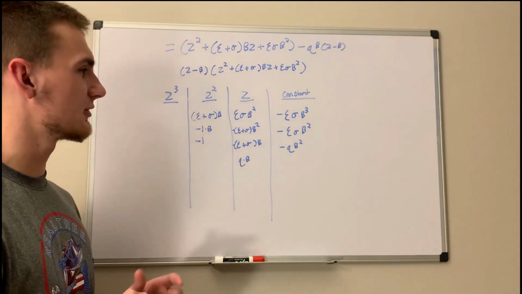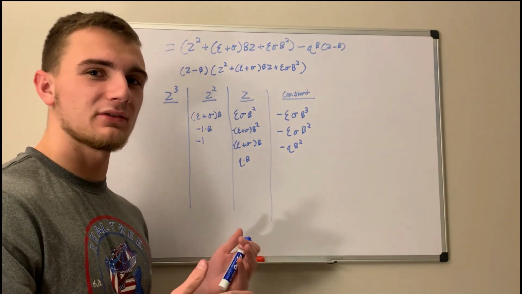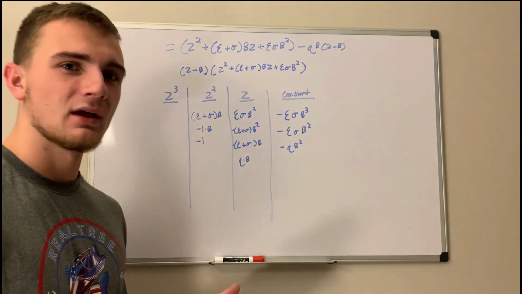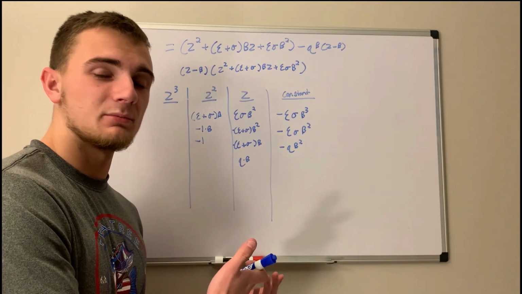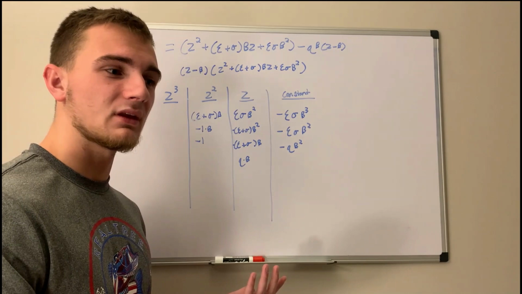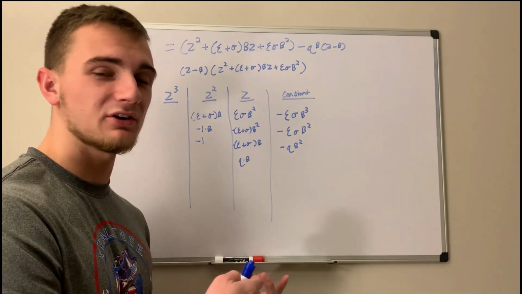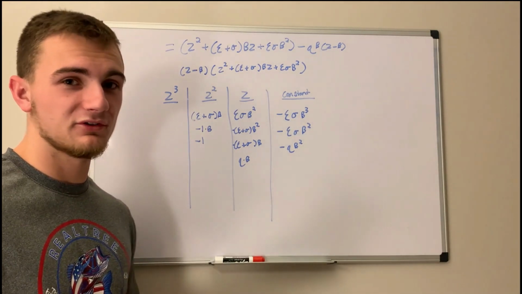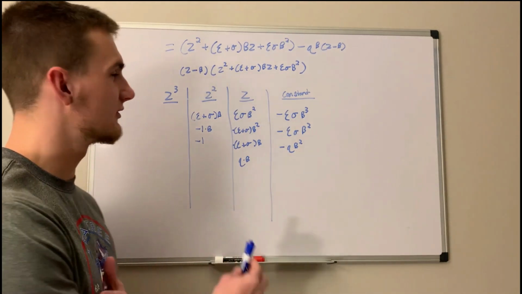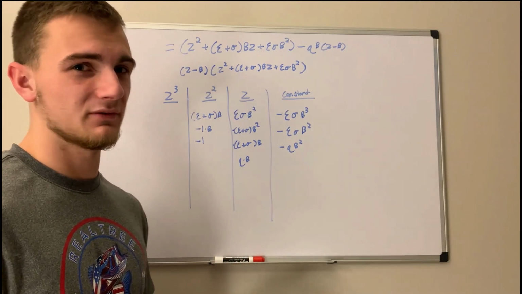Now, if you remember, what is the importance of why we want to express the general cubic equation of state in terms of the compressibility factor? Well, I talked about this in the previous video in this series, but let's say we have a problem where we're asked to solve for the specific volume when we know the pressure and temperature, but obviously we don't know the specific volume. We would need to express the general cubic equation of state in terms of the compressibility factor first in order to solve for the specific volume.